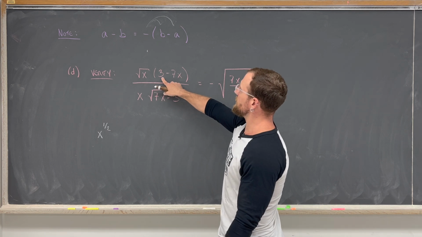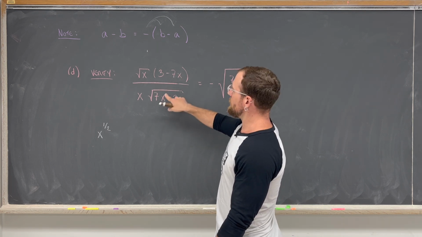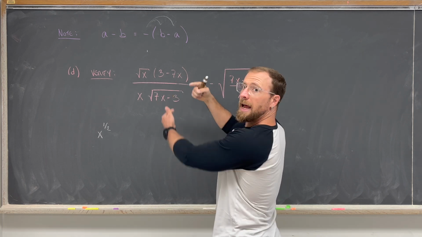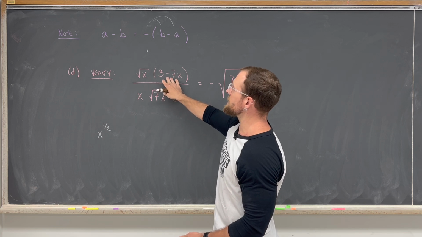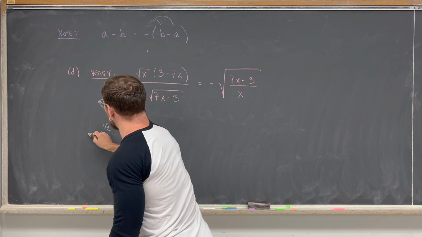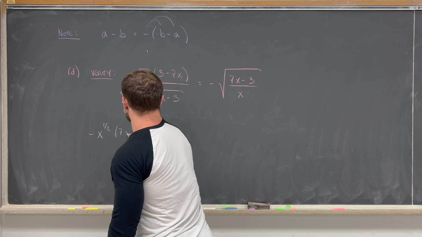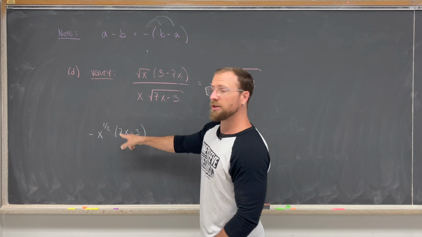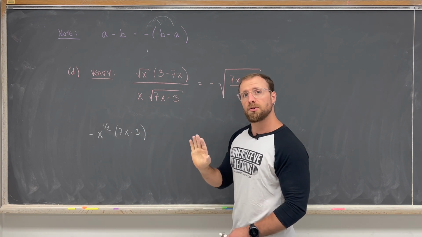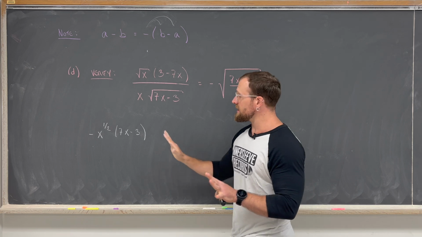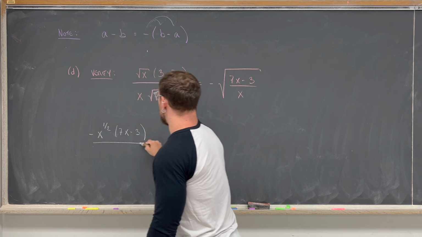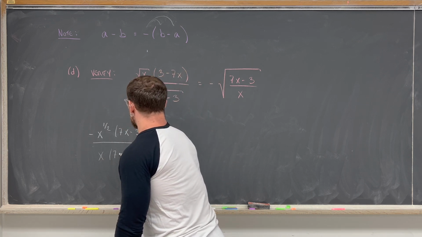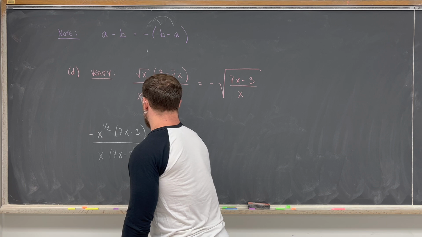And when I come to 3 minus 7x, looking downstairs that there's a 7x minus 3, these are going to be able to interact if I rewrite this 3 minus 7x as a negative 7x minus 3. Okay, so that negative sign is here, and I switched the order of the subtraction. So those two switches cancel each other out, and this is the same expression as what's above. Downstairs we have x times 7x minus 3 to the 1/2 power.